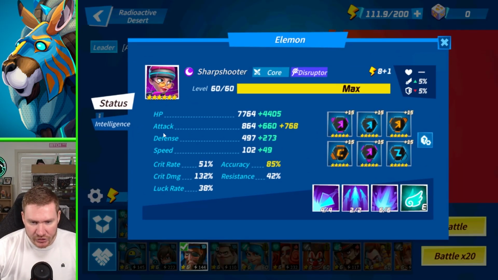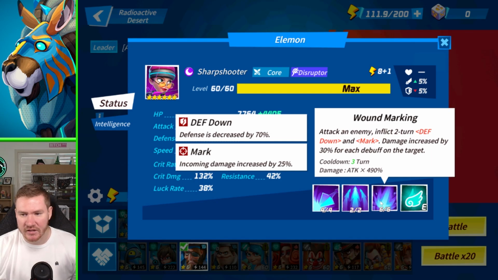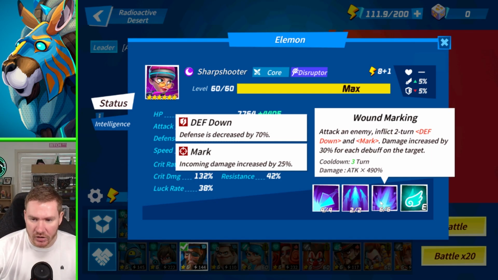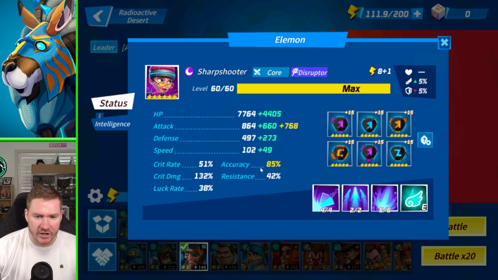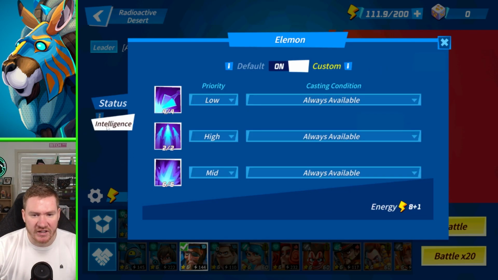For the Dark Sharpshooter, I do want her accuracy. For her, accuracy is more important to me than damage, because I want the defense down and the mark reliable. I want them up because the mark is a lot of extra damage. So I focus accuracy more on her than I do damage. I've got some crit stats on her. I don't have a lot of attack, so she can still help a little bit with damage. But really, all I want her doing is landing the defense down and stuff.